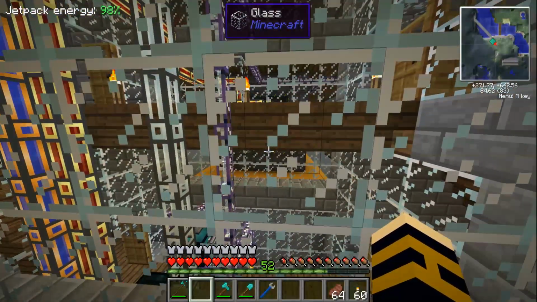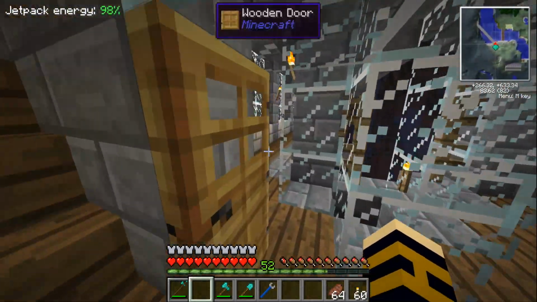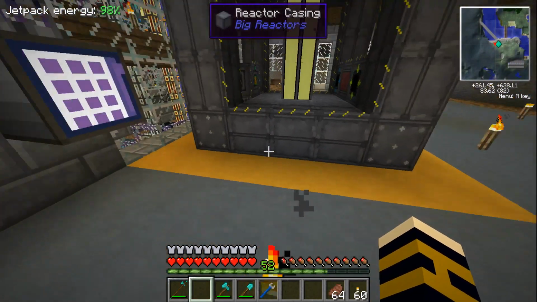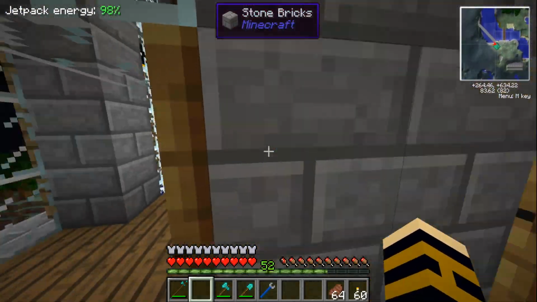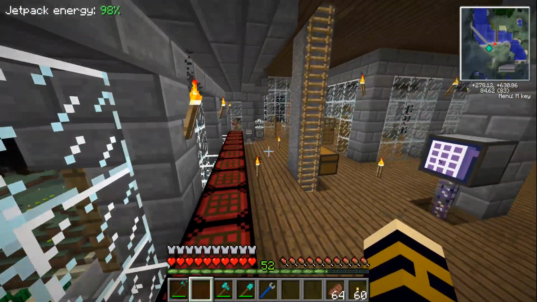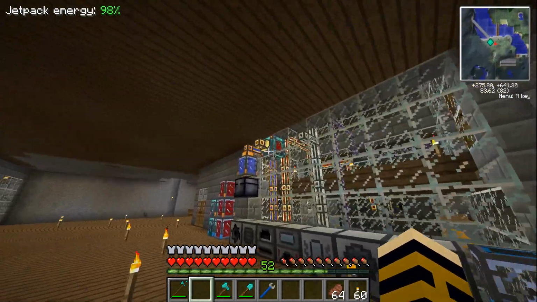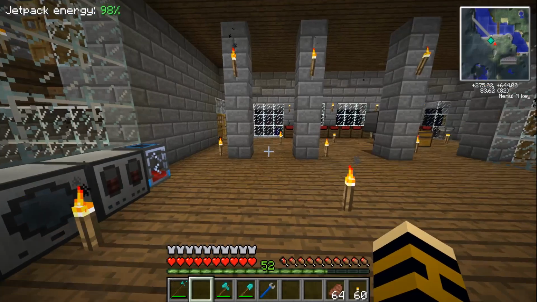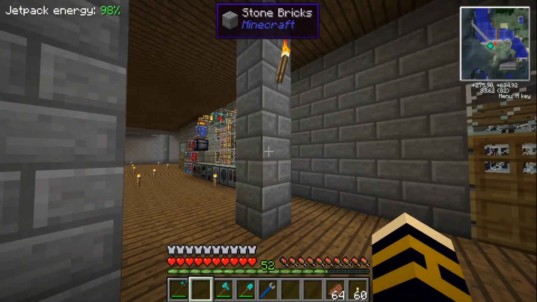So with nuclear power now going on with our big reactors, we're pretty good for power. I actually need to expand it already. It's meeting my current needs just about, if I'm not doing much. It will charge all these resonant energy cells and they'll be fine, but apart from that, it can't power everything while everything's running.